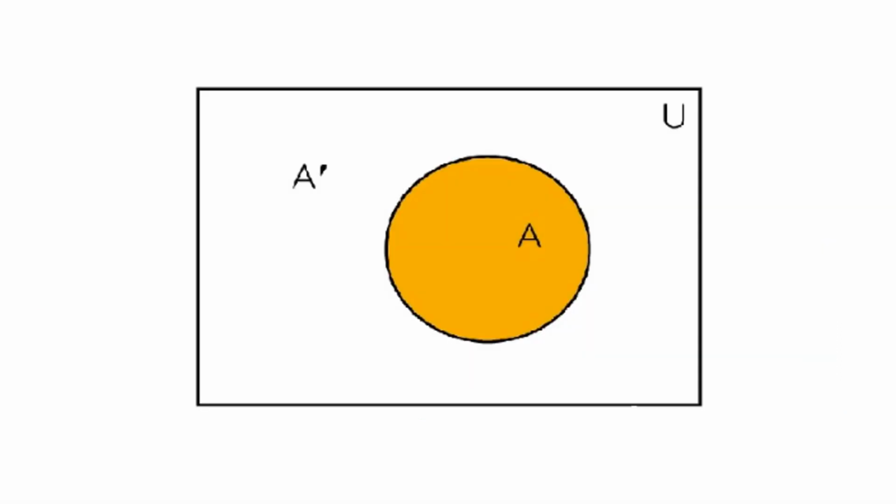Alright, so I'll go through examples to explain. You can see this. Let's say A is the shaded part. So A complement, which is this apostrophe sign, can also be a C. Even C would represent a complement set, but usually a lot of us use the apostrophe sign. So A apostrophe is A complement, which is everything other than A.